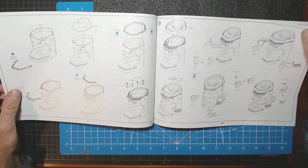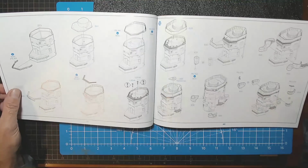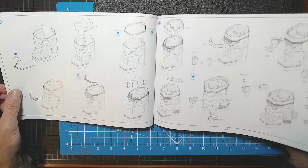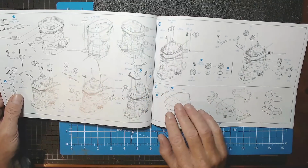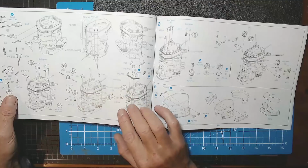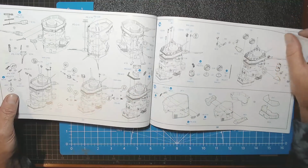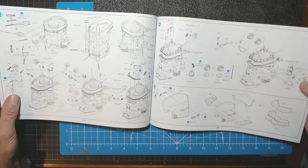Don't correct me if I'm wrong, because I'm going to be wrong in a lot of places. We're up to step 51 here. More of the superstructure going on. This is the bridge area by the looks of it. I just saw the windows. Quite tall, this structure. The way the Japanese built these ships, just like nothing else, wasn't it? Lots of detail in there, lots of photo etch. It's going to look fantastic. Looks like the ship's horn there.